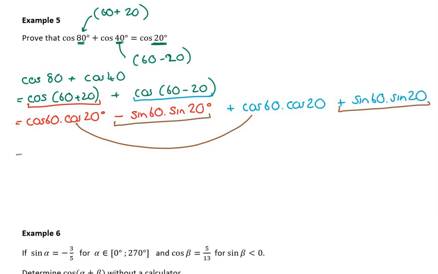So cos of 60 is a half. That's wonderful. So it's a half cos 20 plus a half cos 20. And a half plus a half is 1. So this lands up being cos 20 degrees. So hopefully you're seeing the trend from example 1 to example 5. They're all the same idea about either seeing an angle and rewriting it as a compound angle so that you can use the identity to help yourself. Don't forget that special angles are really useful here.